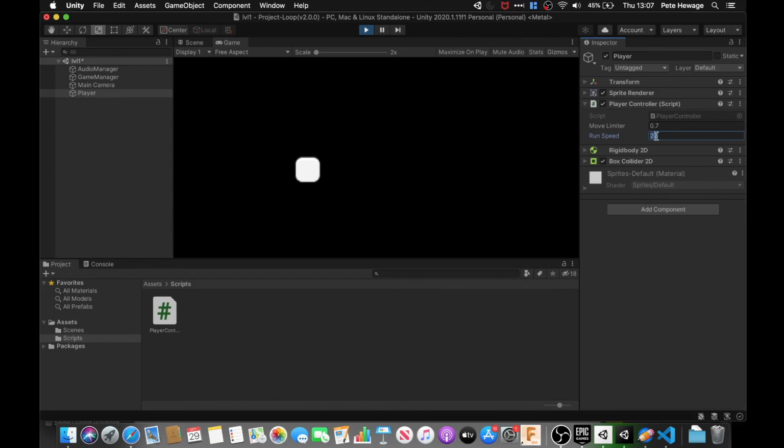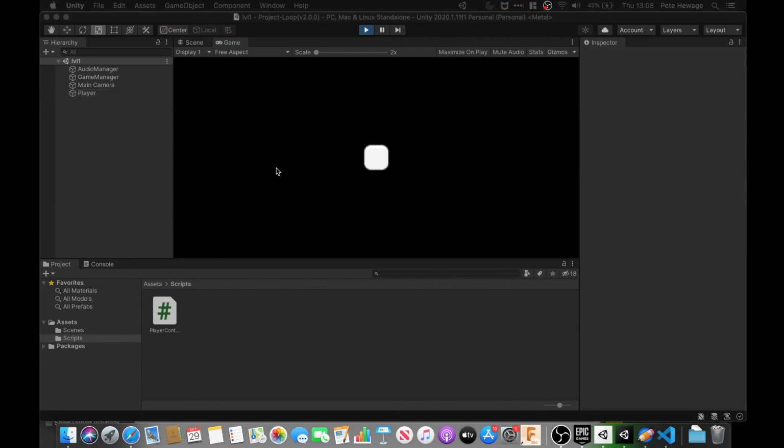One thing I want to do is take the speed down to like 10. Let me just make those changes there, and let's see if that looks a bit better. One second to run. Takes a while to run. Okay, yeah, it's run. So I'm just going to try it out, and it looks like our player movement script is working as expected.